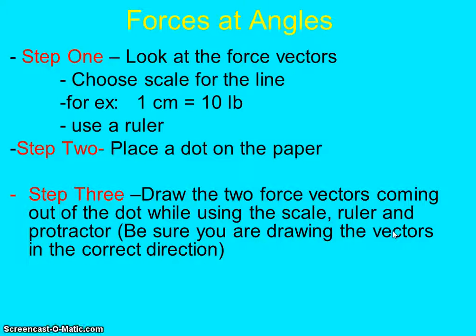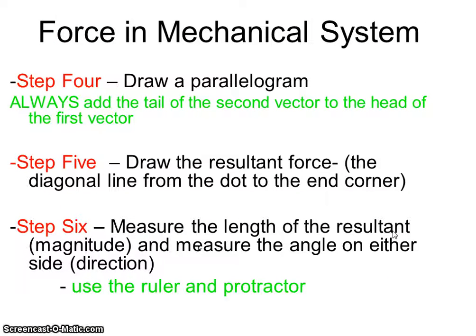But anyway, when you place your dot on your paper, you need to make sure that it's located in a spot where, since the vectors are going to radiate out from that point, it'll all fit on your paper. The next thing that you do once you have your two vectors drawn, actually even when you're doing this, make sure you draw them in the correct direction. So if it says one is set 35 degrees off the horizontal, you make sure you draw that. Once you have that done, make sure you draw a parallelogram.